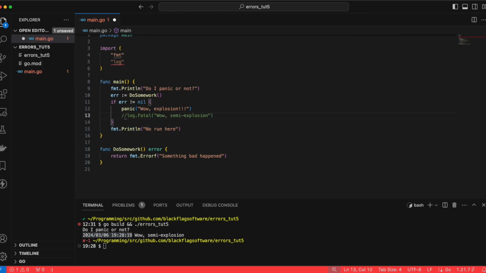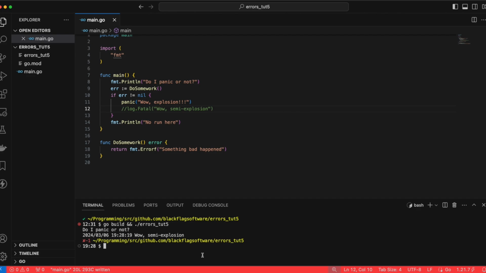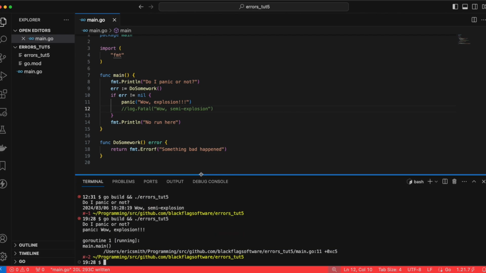And so if we do this again, what panic does is it gives you a little bit more information. It gives you the stack trace of where this thing was. So in case your code splits and goes down to multiple libraries, which is very possible, this will give you the stack trace and the line number and stuff like that.